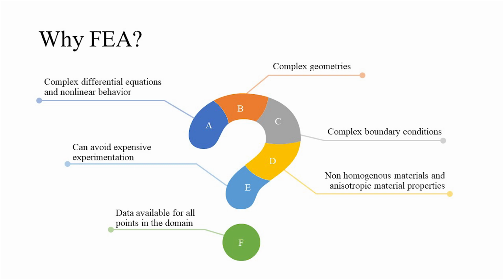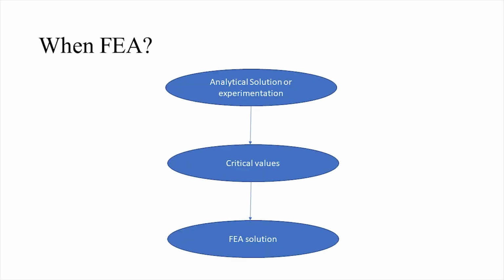Another important reason to use FEA or any other simulation technique is that experimental analysis sometimes may not be feasible and can be too costly, and thus FEA is the only solution in that case. The most important advantage of numerical methods is that they provide a solution over the whole domain, which means the value of any parameter can be found anywhere inside the domain, which is not possible by experiments.